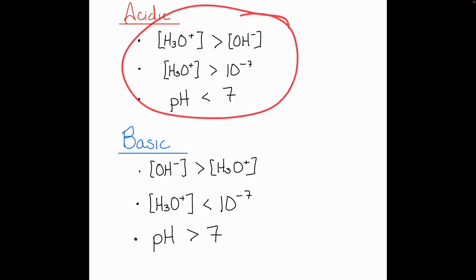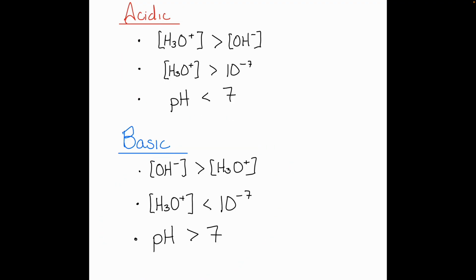All right, so these are all saying the same thing. An acidic solution has more hydronium than hydroxide. That means concentration of hydronium greater than 10 to the negative 7. We should be good and put our units. Concentration does have units. And if we put that on our pH scale, that means the pH of this solution would be less than 7. A basic solution has more hydroxide than hydronium. So that means its concentration of hydronium would be smaller than that 10 to the negative 7, which means that its pH, if we put it on that pH scale, would be greater than 7.